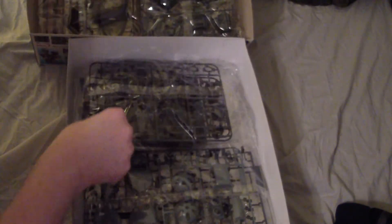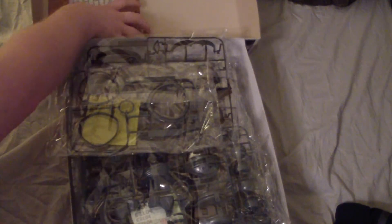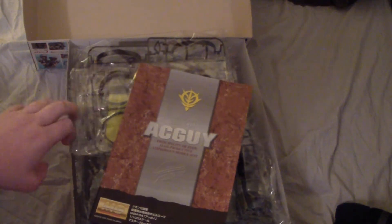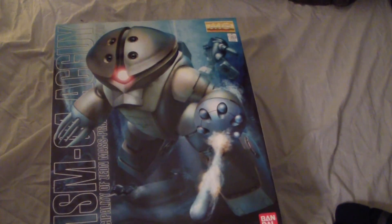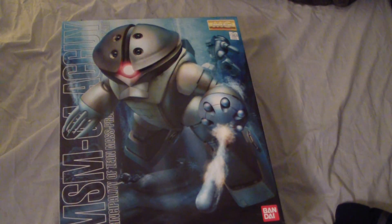And finally the display base, which comes with a spring. So that's about it guys - that's what comes with it. I'm hopefully going to start this sometime soon. I've been sick for a while and now I'm feeling a lot better. I thought I'd give you a little unbox of this because you really don't see many of these on YouTube. That's about it guys, I hope you enjoyed. Stay tuned - I might even do a review on this guy. Take care.